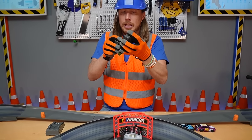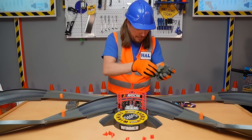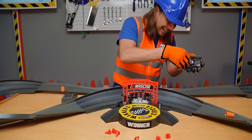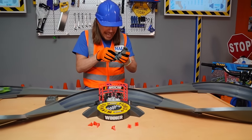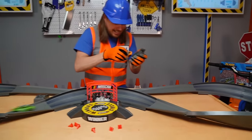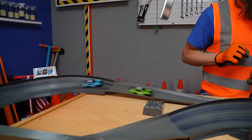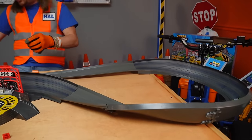Let's see. Oh, here it goes. Here we go. There's one. Whoa, we're knocking over the barrels already. Oh, there's two. Oh no, the purple one didn't have that much of a charge. Oh, there's three. And there's four. Oh, wow. It looks like the orange one's in the lead. Oh, the blue one crashed again.